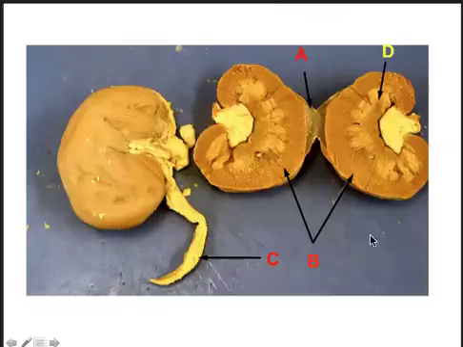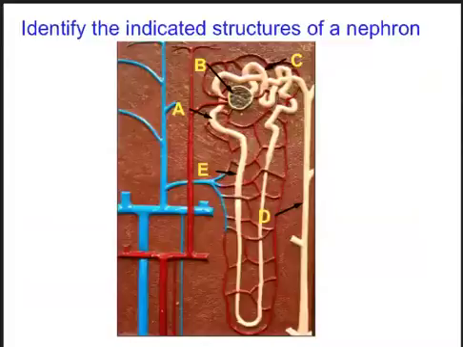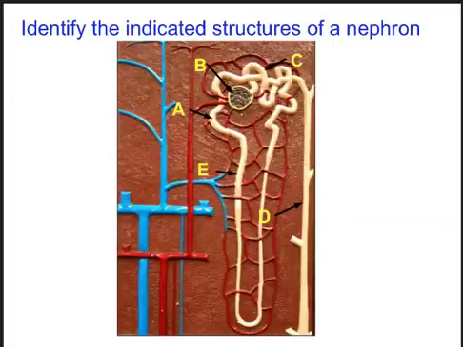Your kidneys are about the size of a bar of soap, and they filter all your body fluids every day. That's a tremendous job for something that's so tiny. Okay, what you're looking at here is the functional unit of the kidney. This is the nephron. Now the nephron has several parts to it.